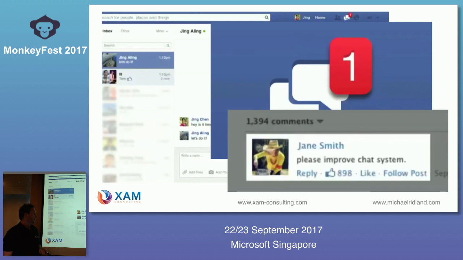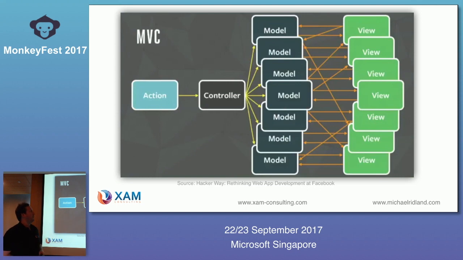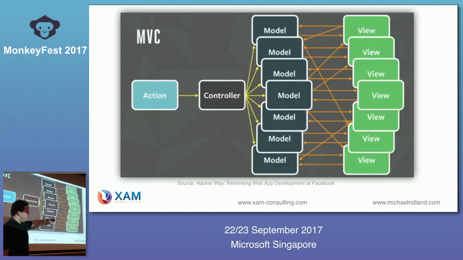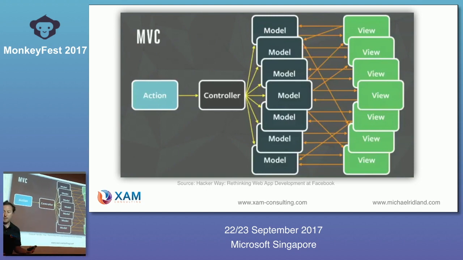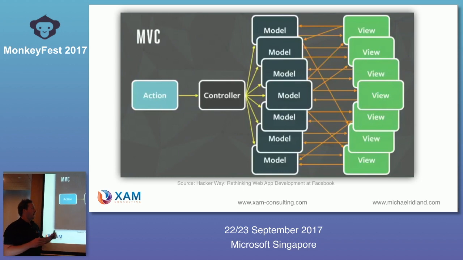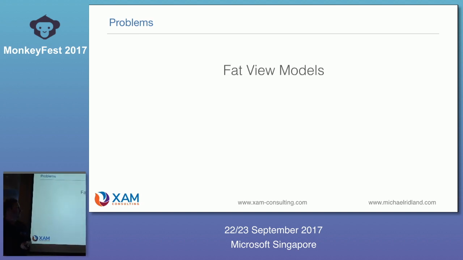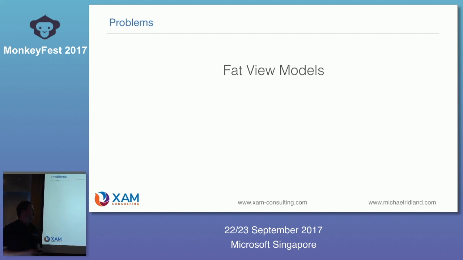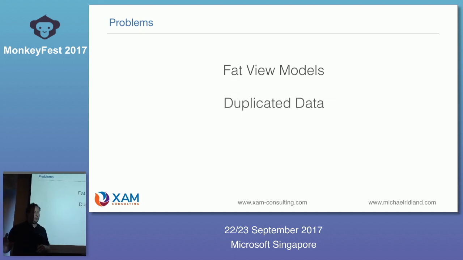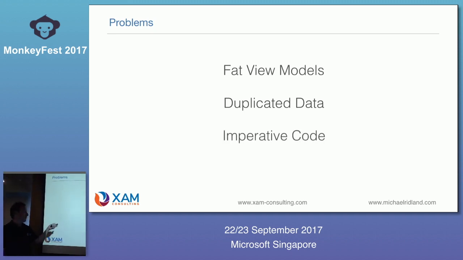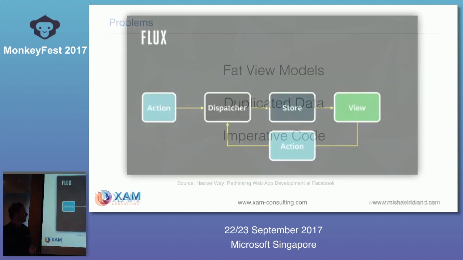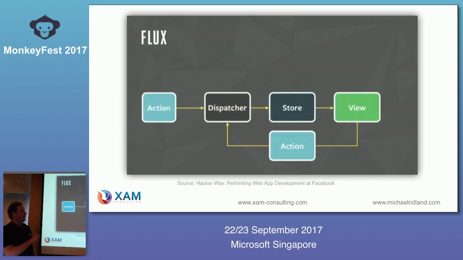This is what happened when they were using MVC in their rich client application. They had actions and controllers, but when they tried to scale MVC they couldn't figure out how to scale it well, especially with people working on different areas of the application and crossing boundaries. The problems with traditional MVC include fat view models — if you've built a really big Xamarin application you end up with view models that are thousands of lines. Also duplicated data: if data is duplicated across view models and you update it in one place but not another. And imperative code, as we saw in the Facebook example.